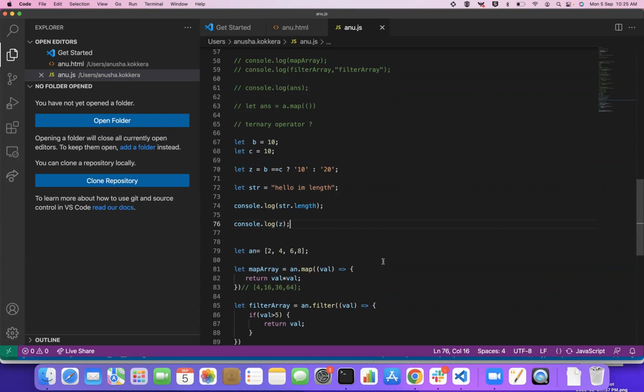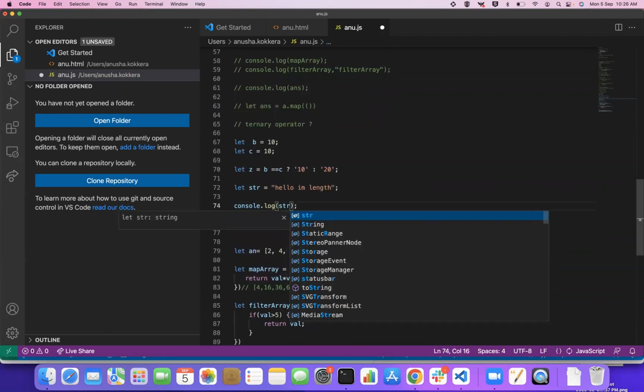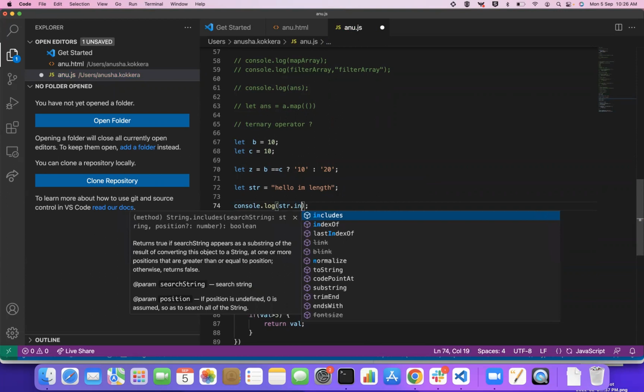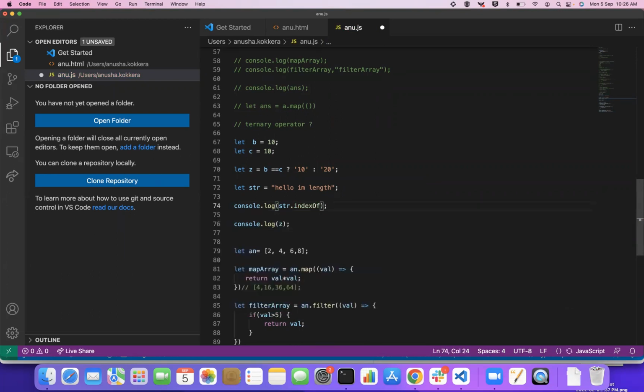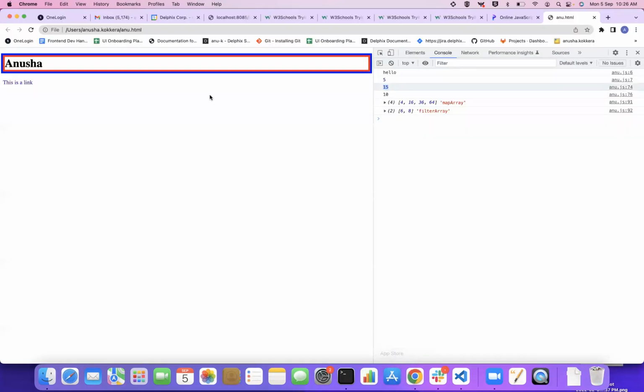Now we have something called the indexOf function. We have something like str.indexOf hello. It gives 0.